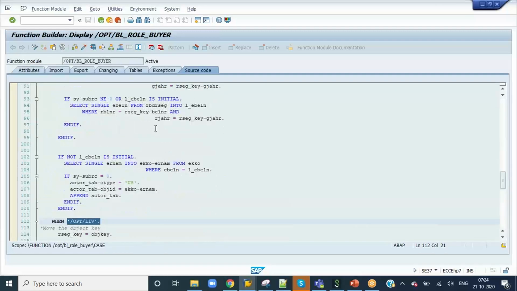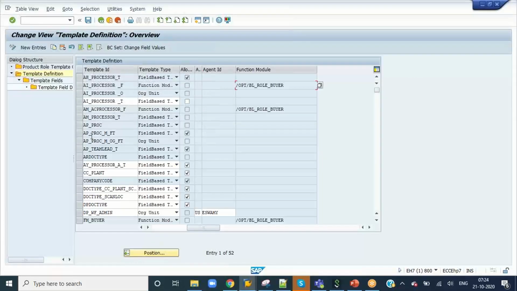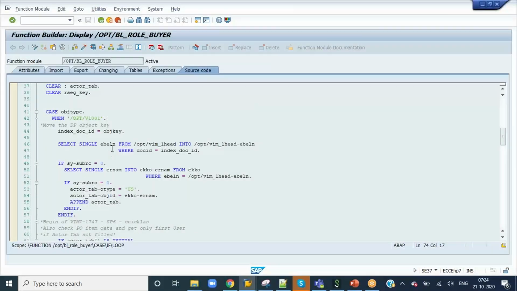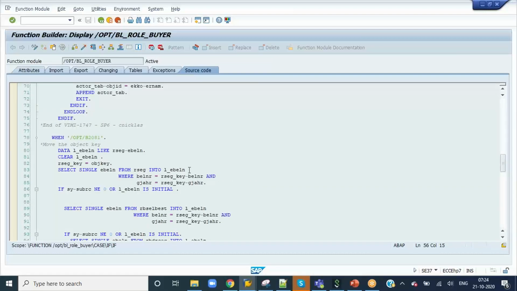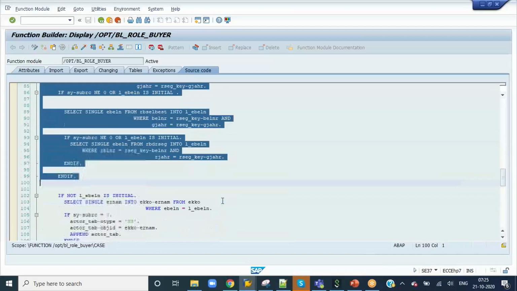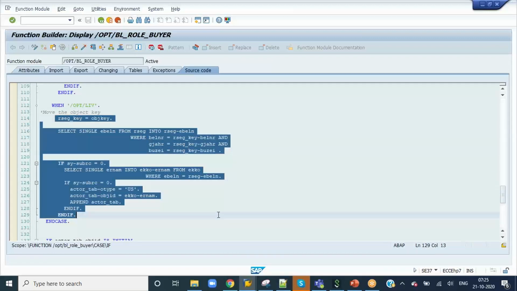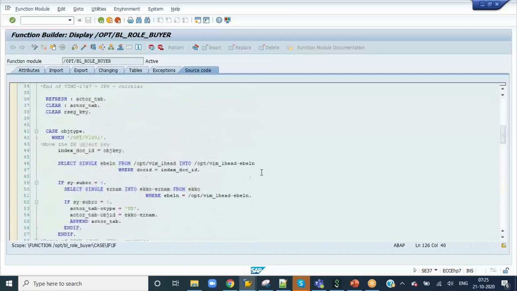Like product codes, how we gave product codes as business objects in the role template configuration, right? Field based. In the same way, this facility is there for function modules too. So if you keep v1001, it will execute this logic when the DP is created, before posting of DP. This logic means that after parking of a PO based invoice, it will trigger. And after blocking of a PO based invoice, it will trigger. So it is dynamic in nature basically.